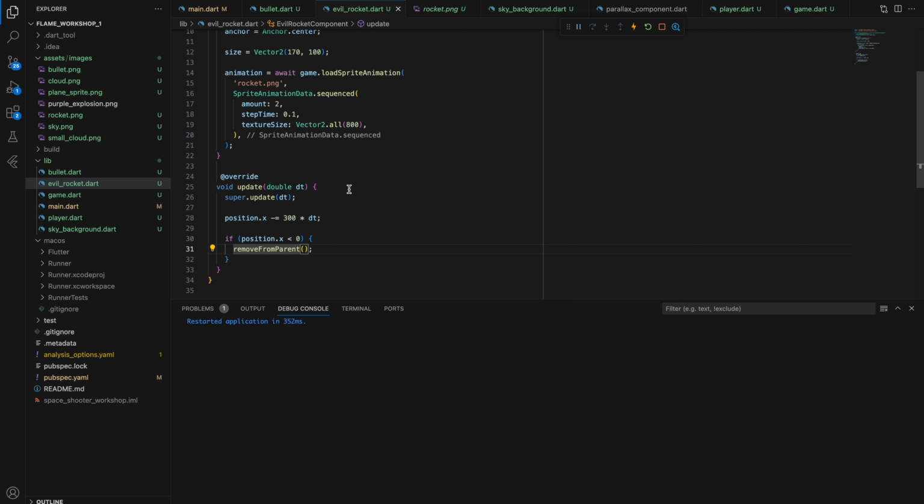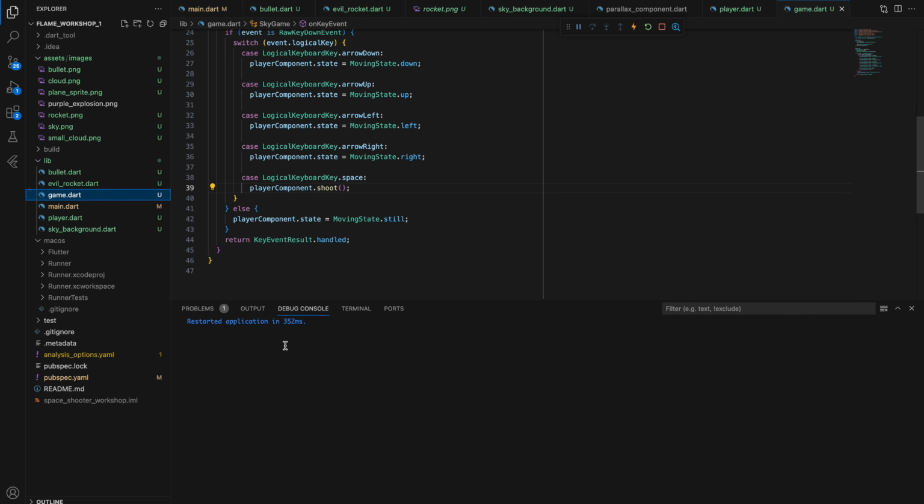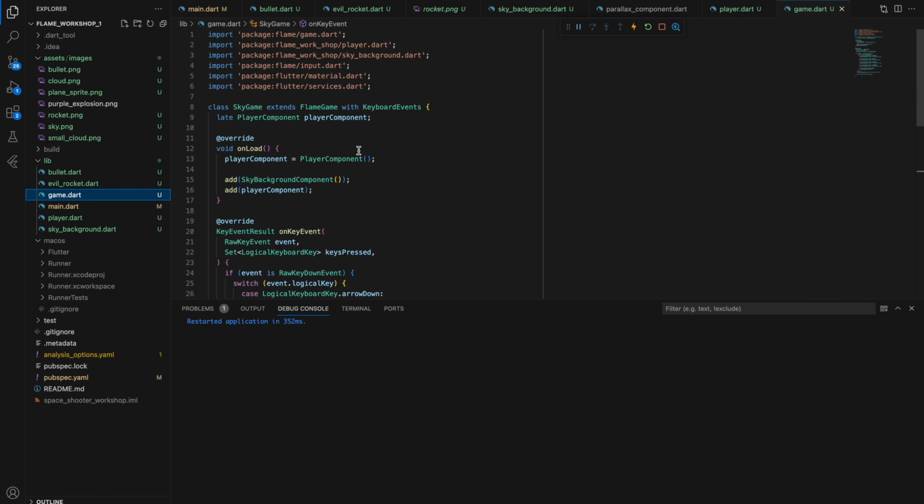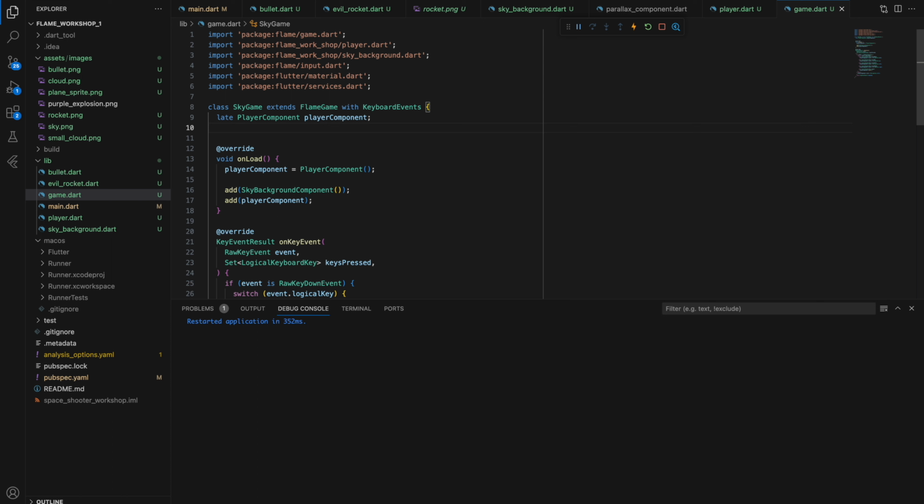And now we need to add those evil rockets to our game. In order to do this, I would create something like a randomizer of those rockets, or not a randomizer, I want to implement some timer.